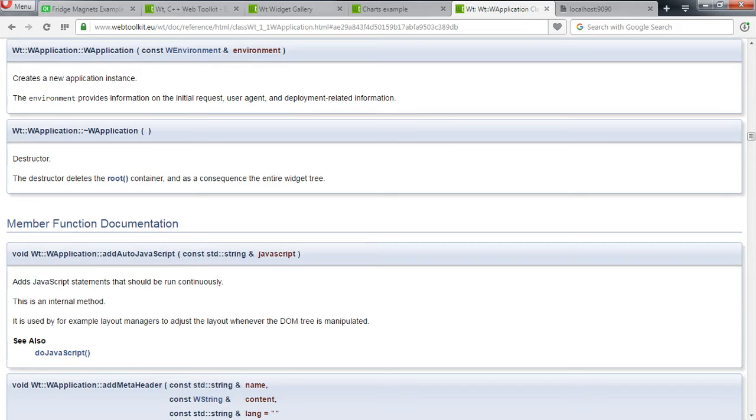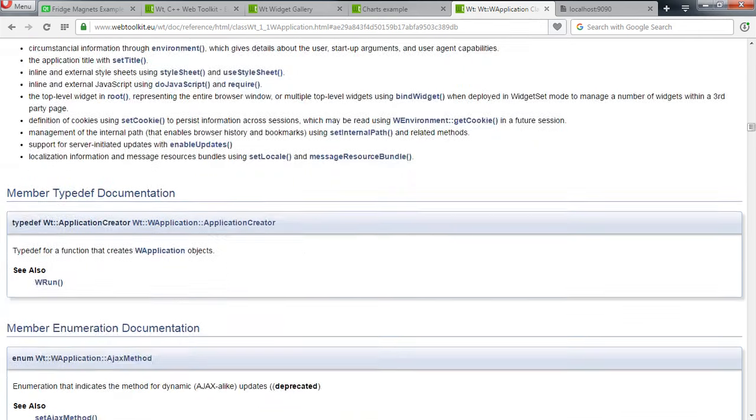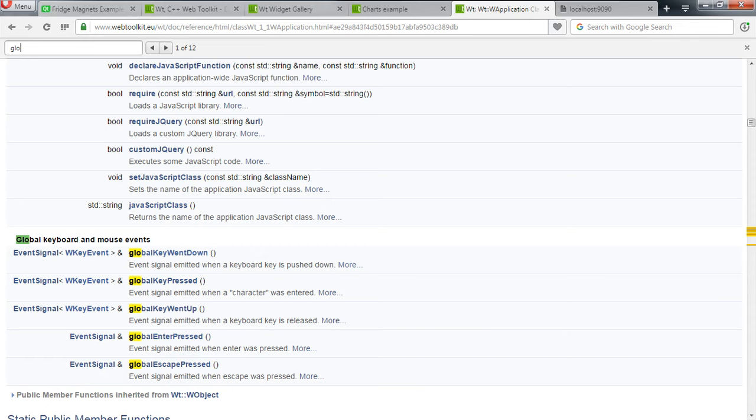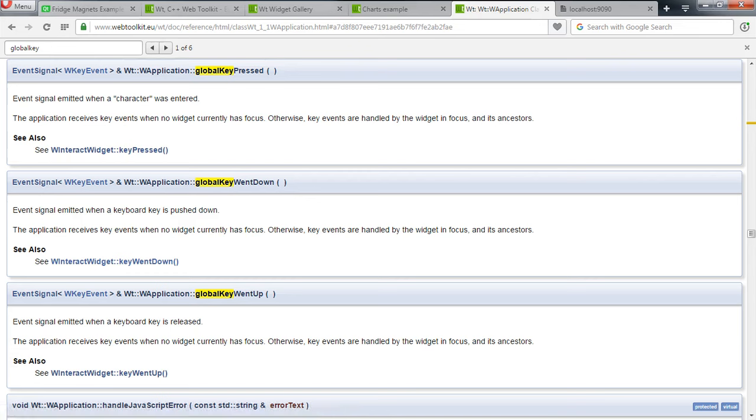This you use for, let's do a search, GlobalKeyPressed. So basically, it emits or fires an event when you actually press the keyboard. So the application receives key events when no widget currently has focus.